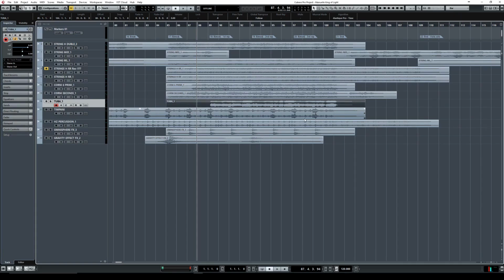But if we've got the tuba so loud that all of a sudden it sounds louder than it should compared to the rest of the orchestra, all of a sudden the orchestra sounds small. Somehow, it's like if we brought down the volume of everyone else and brought up the tuba volume. It's going to sound fake. So the tuba sounds too loud here. Okay. So what we would have to do here, if we want to increase the size and make it sound bigger, more epic, is we have to add more.